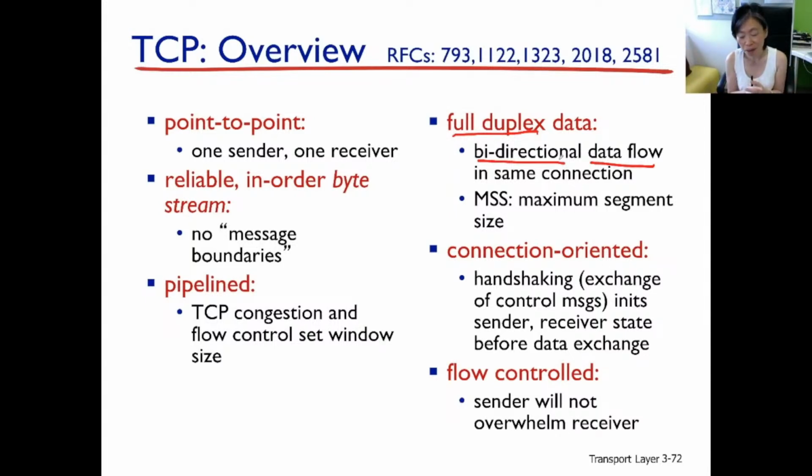Now, why is this a major mindset change? If you recall in 3.4, when we were talking about these reliable data transfer mechanisms, we always say this is the sender side of RDT, and this is the receiver side of RDT. What we are saying there implicitly is also, this is the data sender side of RDT, and this is the data receiver side of the RDT. The data receiver there receives data. It transmits something as well, but it's transmitting only what? The feedback messages, the ACK messages. The receiver there does not send data. So TCP here you see is more general. Data can go either way. So the two processes will be implementing both the sender and receiver finite state machines.